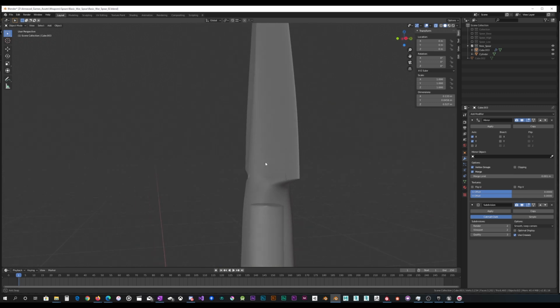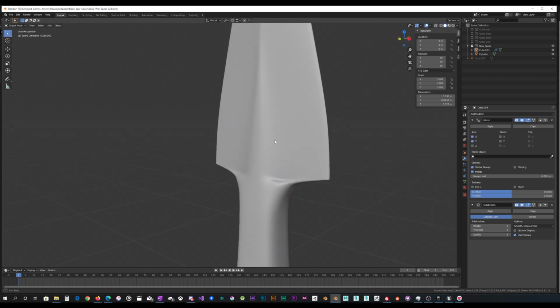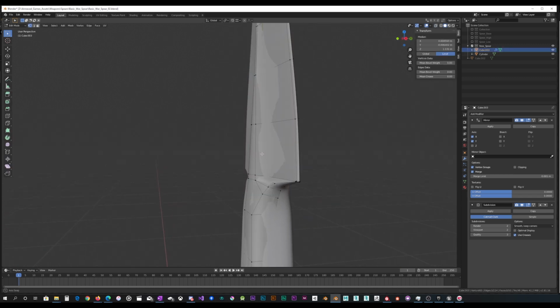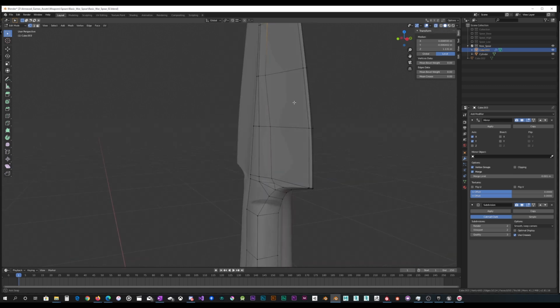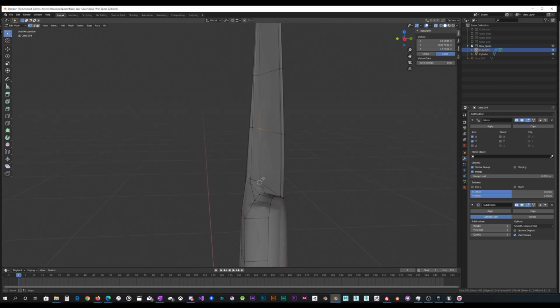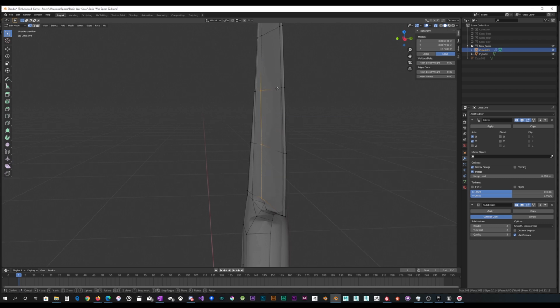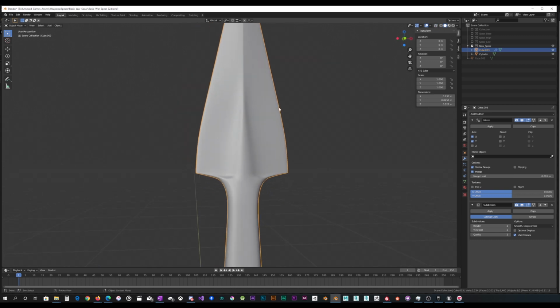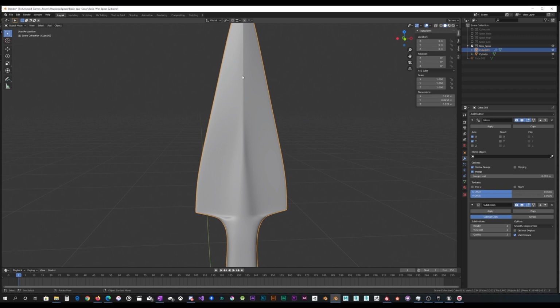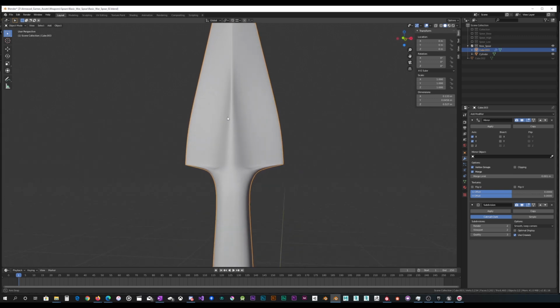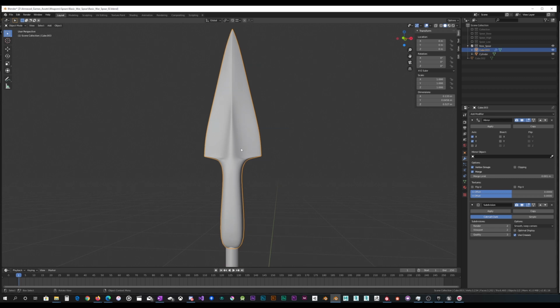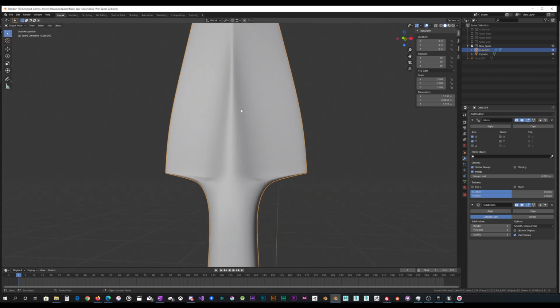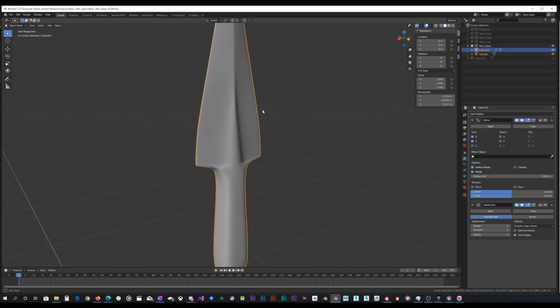And then we have at least the beginnings of our nice, whatever you call this. But there's usually a kind of fat middle section around here that's quite prominent. Then it tapers off to this neat little ridge line. So, other than the bottom area, which is all rubbish, I feel like this is coming along for now. It's definitely coming along.